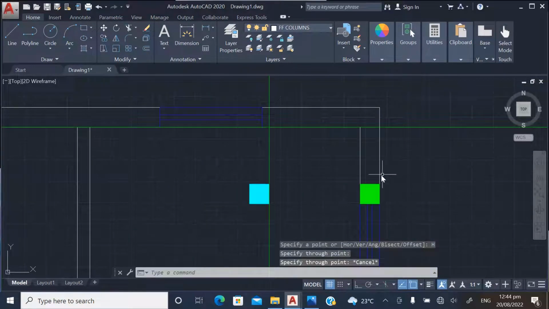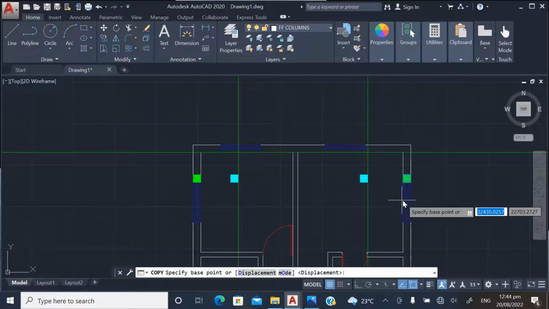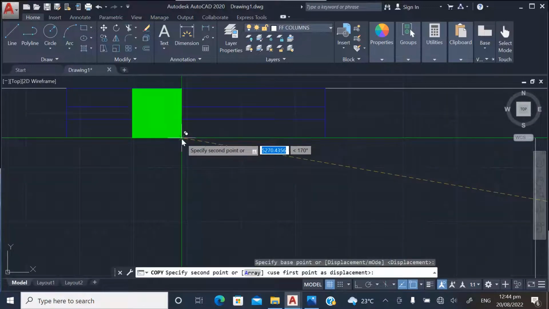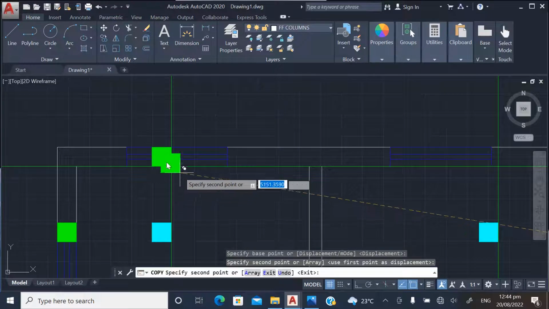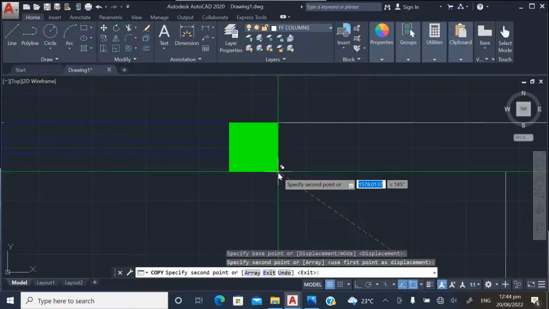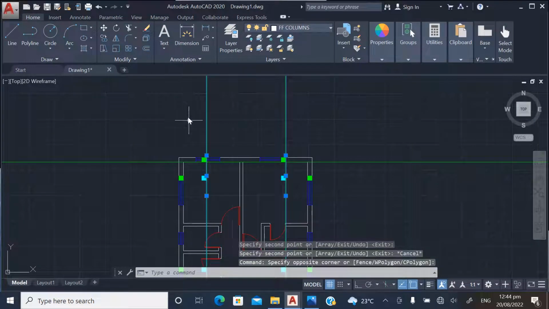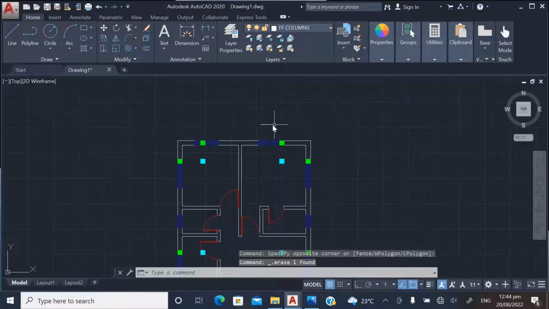Alright, so I'm going to copy selection and pick this side. Alright, so I'm going to shift this window as well to the right in order to accommodate this column. Right, so okay, so we are done placing the columns.